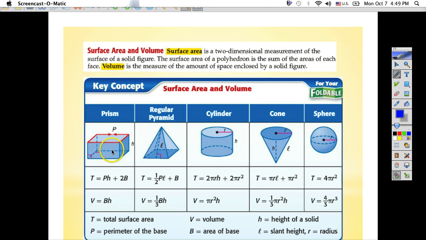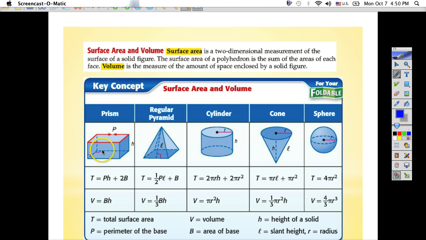If you have a box and you want to gift wrap this, surface area is really how much gift wrap paper you need, because you're going to cover up all the sides of the solid. When you wrap this up, top, bottom, front, back, left, right will all be covered in gift wrap. So we're going to find each area and add it all up. You can also think about painting it. If you want to paint this rectangular prism, how much paint do you need to cover all the surface area?